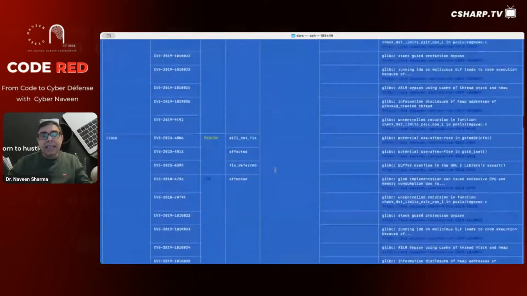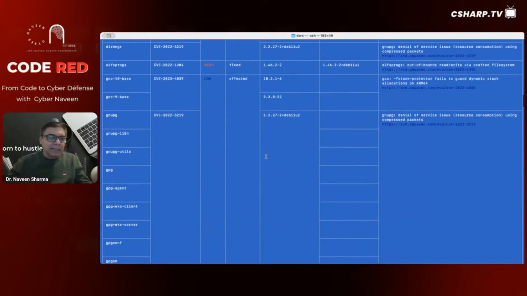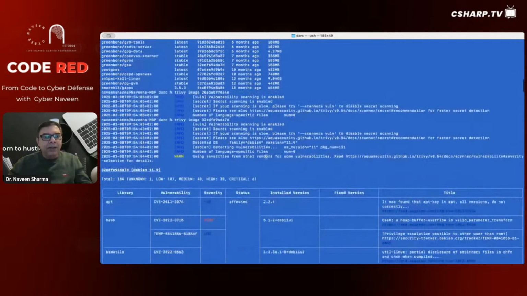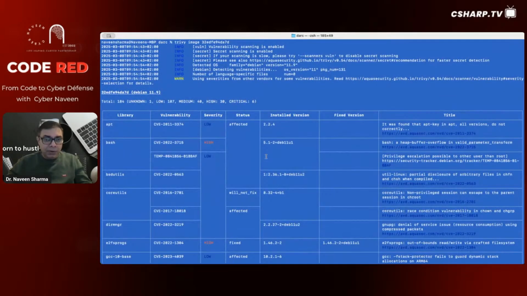And this is how the need for shift left is important. That means the developers are required to build secure code, and not just build, but keep testing the code.